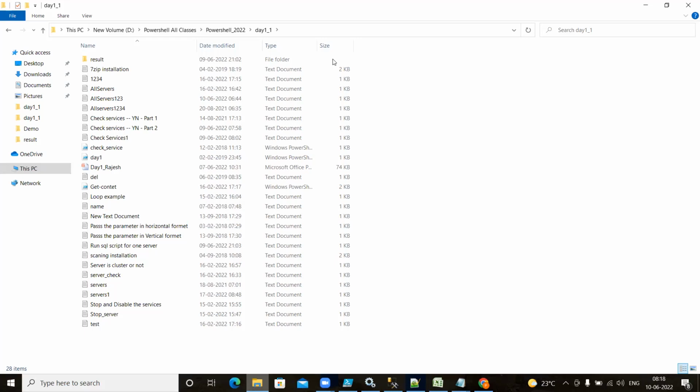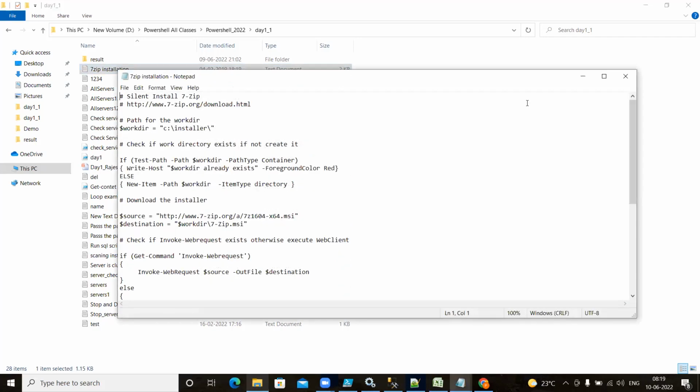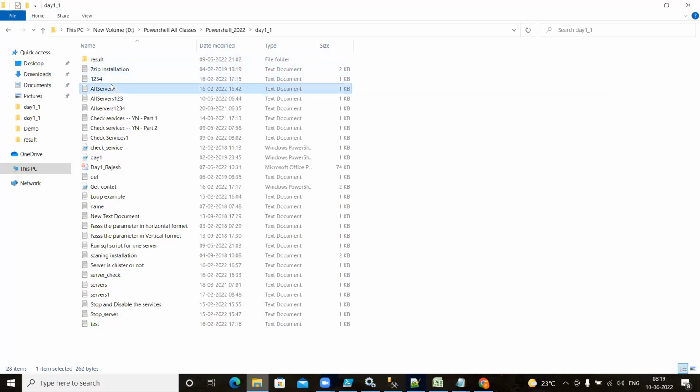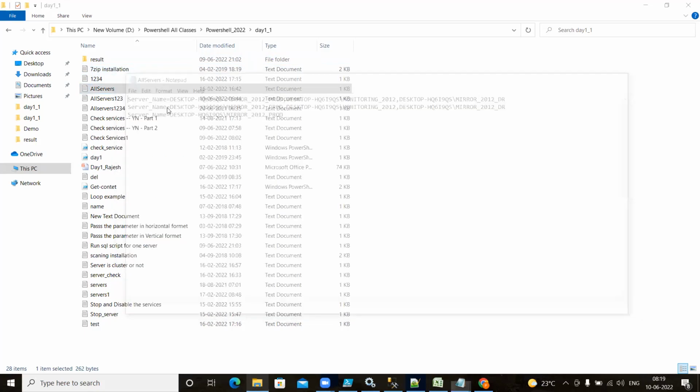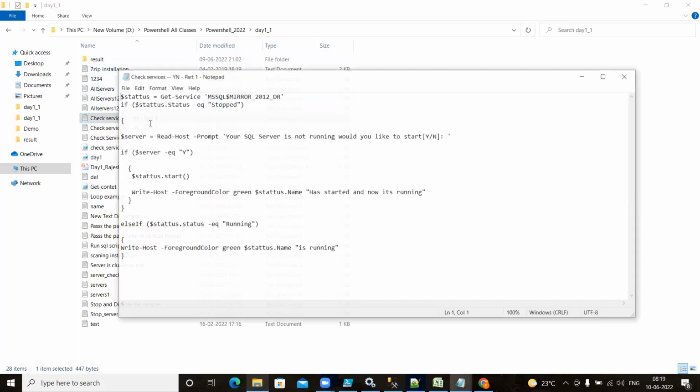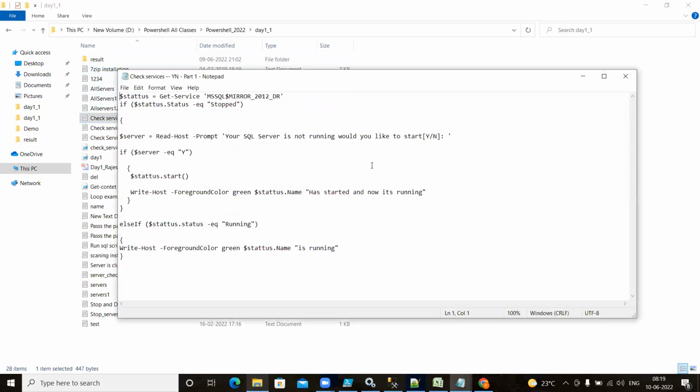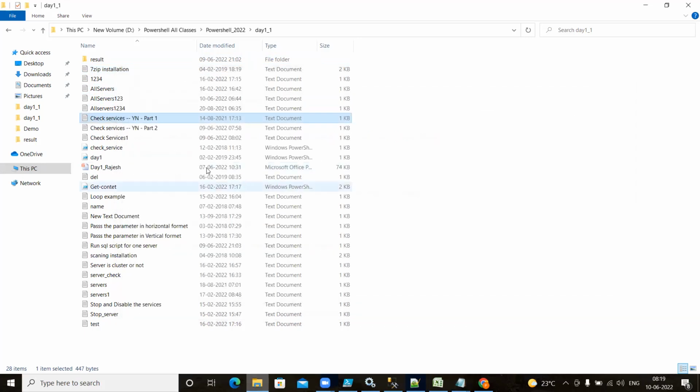I'm assuming you are all going through my script, and whatever I am teaching, you are doing the practical. So I will go one by one. This script is already done. There is nothing in it, it is just passing the parameter. This one is already done, and I have told you to implement enabling or disabling the service.